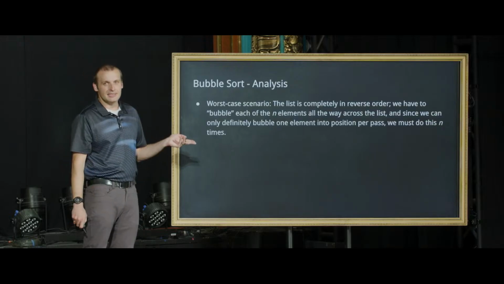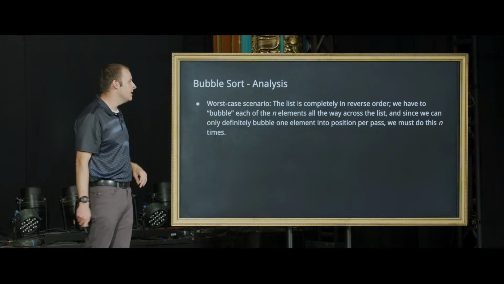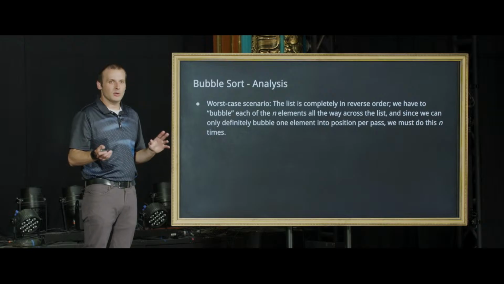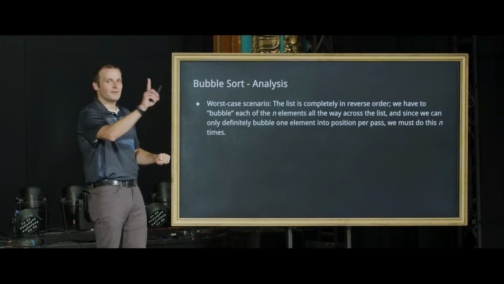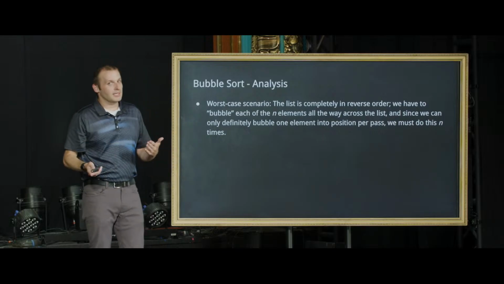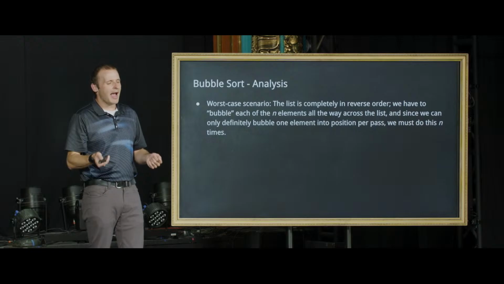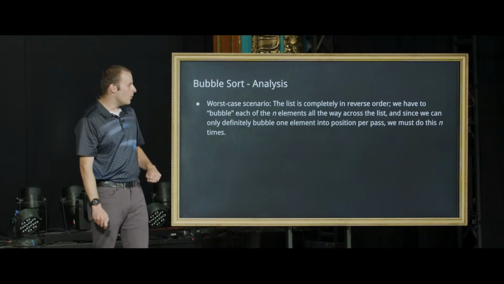But in the worst case, it's actually still just as bad. That was a medium case. That was pretty okay. The list wasn't completely in backwards order. But if it was, we would have had to keep bubbling just the first element over, then the next, and we would only get one at a time. In the worst case, a completely backwards list. But that wasn't the case here. But in the worst case, that would happen.